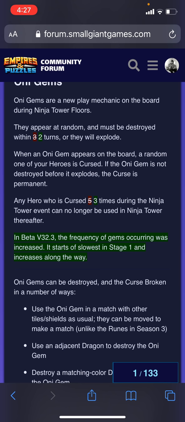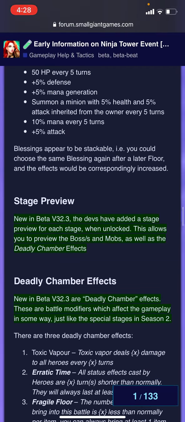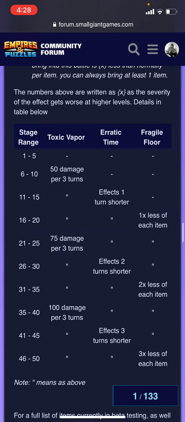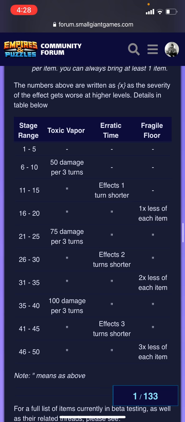So being expected to match any tile on the board within 2 turns is crazy. And you can only be cursed 3 times before. So now, as if that wasn't hard enough already, this is kind of like the cousin of Tavern of Legends, in that now there's another parameter that's pulling your heroes out of circulation permanently, but they're also adding these other interesting battle modifiers. So feel free to scroll back through this and be sure to leave a comment if there's anything you think that I didn't cover with how this stuff is going to work.